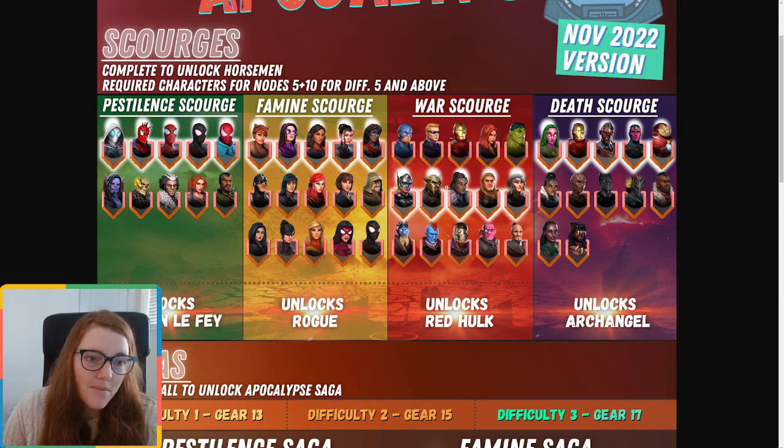The Famine Scourge for Rogue, again, you're looking at wanting to have Young Avengers, and they work really well there. Some of the other characters can be used as sacrifice teams for the nodes, so they can be useful to have powered up a little bit, but it's your Young Avengers that you're really looking for there.